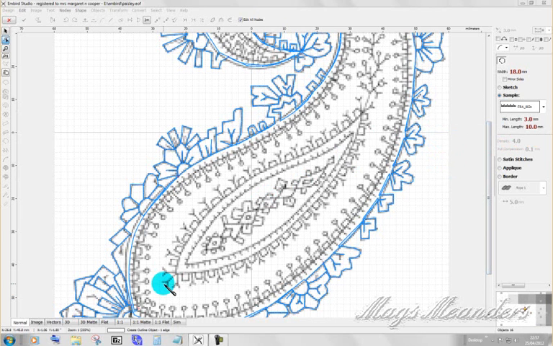And then I'm going to press my numeral 3 key. I love that numeral 3 key. Draw a line up around the side of my shape. Move my nodes. Move him in a little bit.